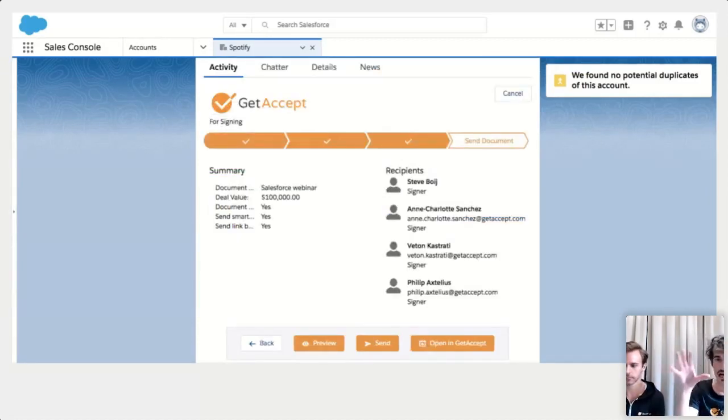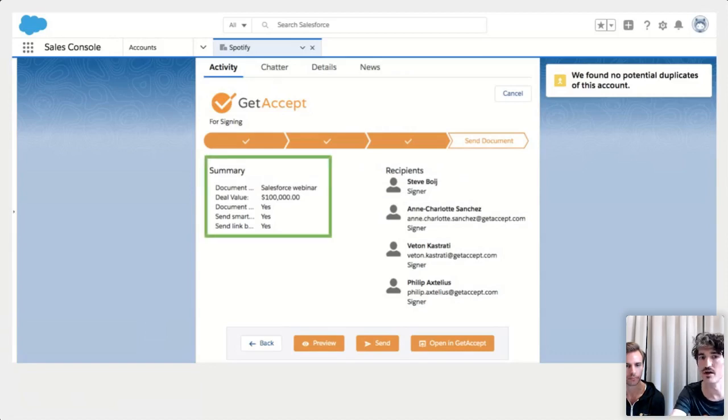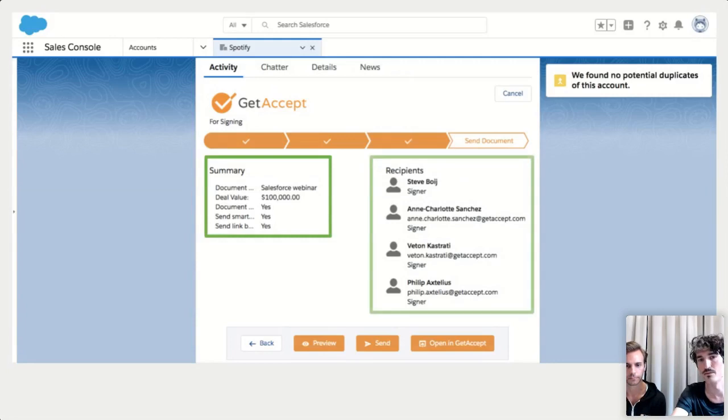Yes. And in the final step when sending out, or potentially final step, I will come to that also, you will get the details of what you're sending out. So will you have reminders? Who are the recipients here? What's the name, and so on. So it's a final confirmation. So like, oh, now I have to go back. The value is incorrect, for example. And you can see the signers here also, or recipients, basically. Not all are signers, or in this case, all are signers, but they could also have different roles.